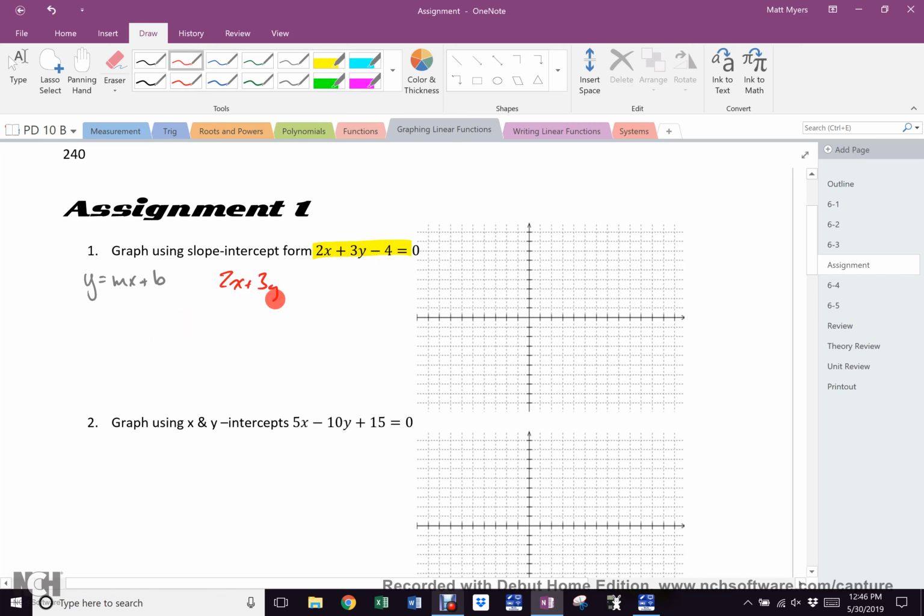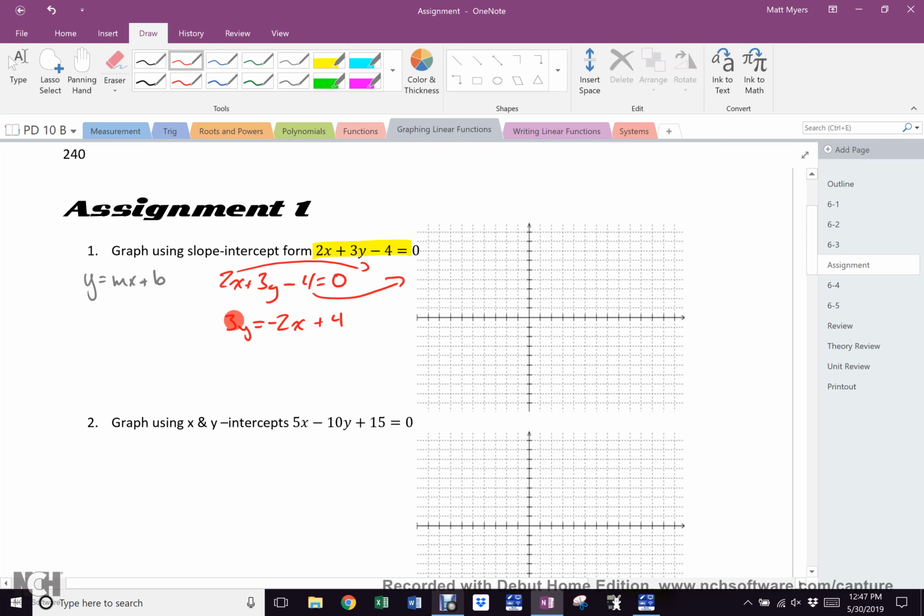2x plus 3y minus 4 equals 0. Is y positive right now? Yes, so should I move it? No, because if I move y, it's going to become negative, and then there's going to be another step for me to deal with isolating it. So I'm not going to move y. 3y equals, what happens when that moves and when that moves? Right, they switch signs.